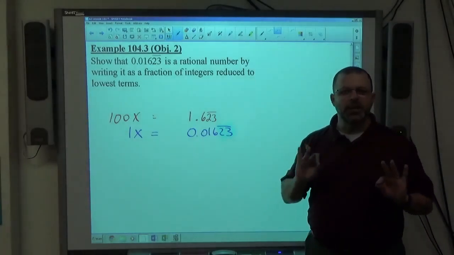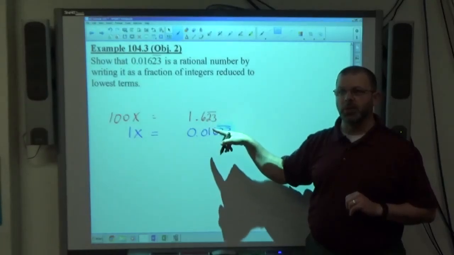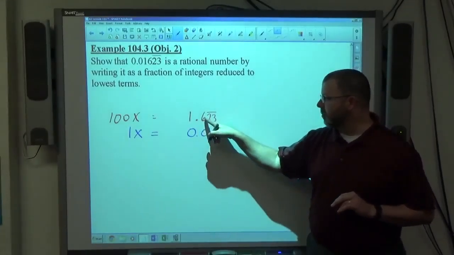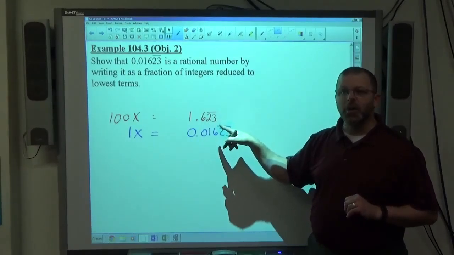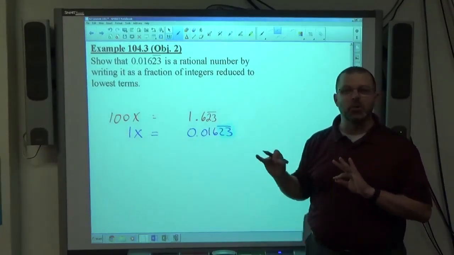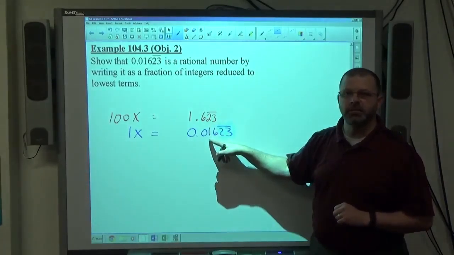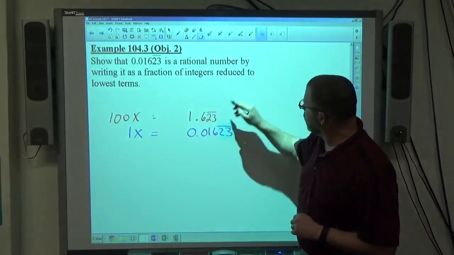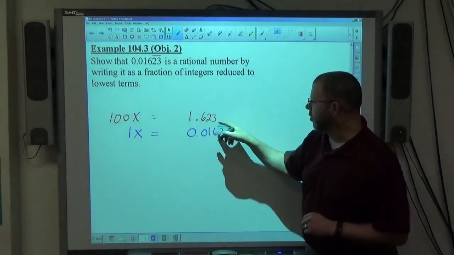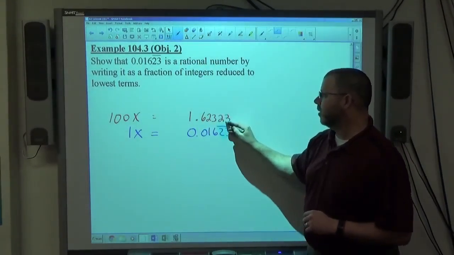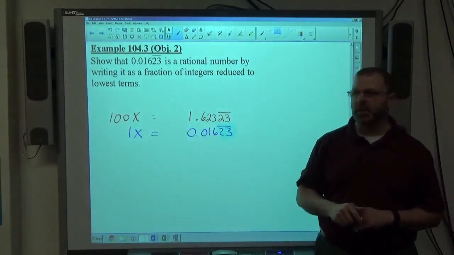Now, the reason I want to do this is I want to create another number with the same repeating sequence. That's the key. This number is not the same as this number, but they have the same repeating sequence. I also want to put the same repeating sequence in the same location. So right now, the 2, 3 repeating is over the 16. That's no good. So what I want to do is put an extra 2, 3 here. So 2, 3 repeating go there also, right? If I put the repeating bar there, it means the exact same thing as if I put the repeating bar there.